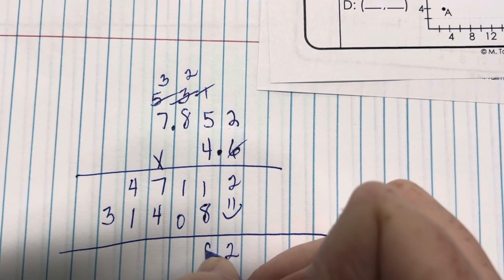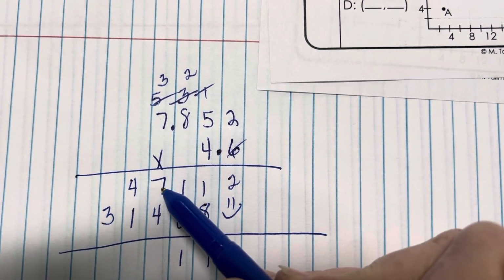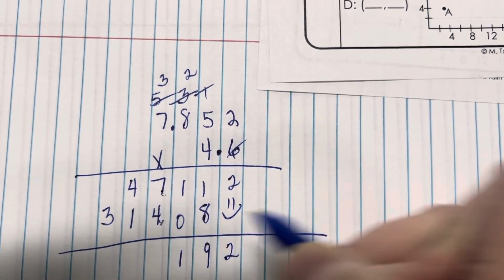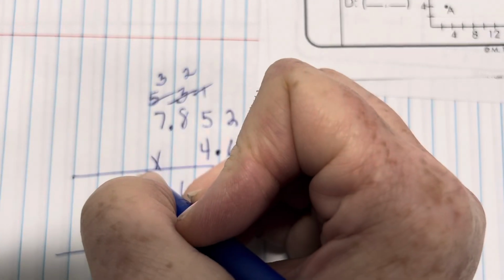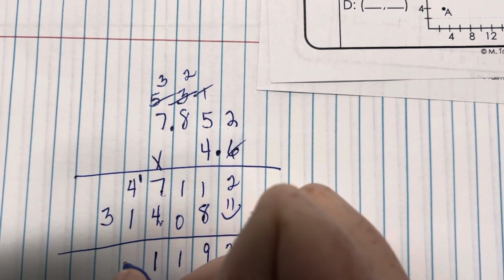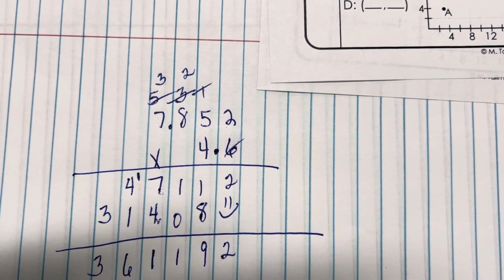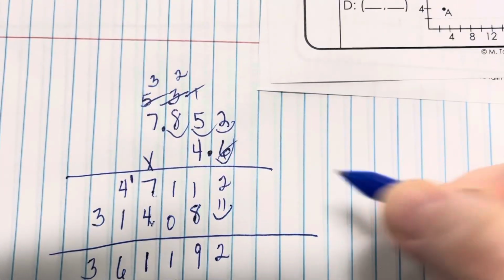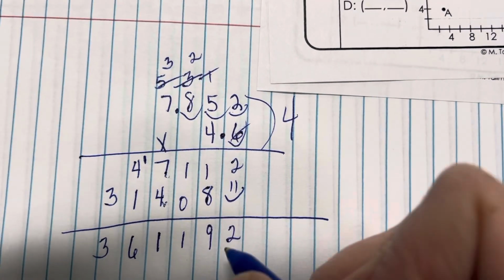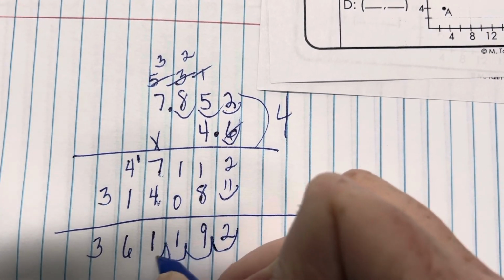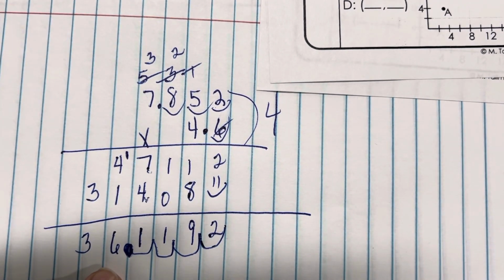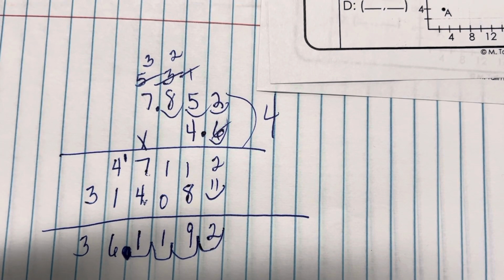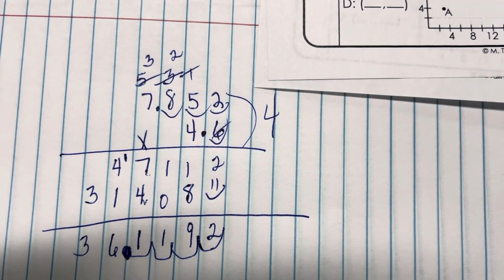You have a 2, a 9, a 1. Ooh, I know I need 3 more to make that a 10. If I take 3 from that, I'm left with 1. So I have 11. Let's say 13. 4, 5, 6, and you guys would have been messaging me. And then the 3. Okay, let's go back up here. You got 1, 2, 3, 4 numbers behind. So I'm going to go over 4. 1, 2, 3, 4. And look at that. 36 whole. Remember we said that our product need to be over 28 whole? Sure is. Okay, moving right along.